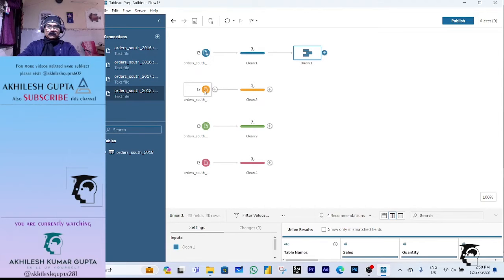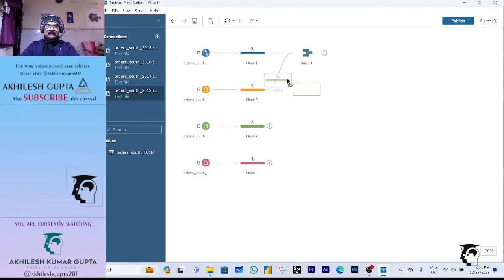Now I'm not going to pick from here, because here the postal code is of integer type, and at this stage the postal code is changed into string type, so this is the final data of this table. So I'm going to drag this one, and once I drag here you can see three options: add, join and union. Now I want a union, but I have already gotten union. I want to include every data into a single table, so I'm going to add here.